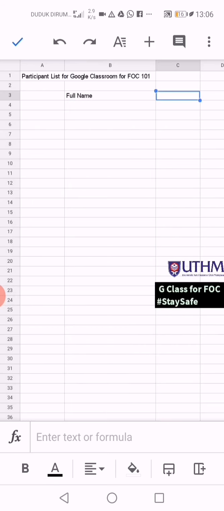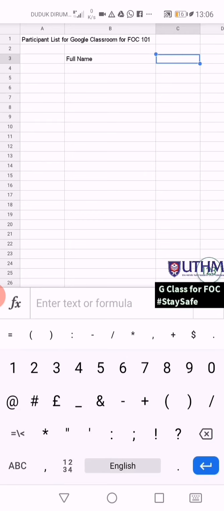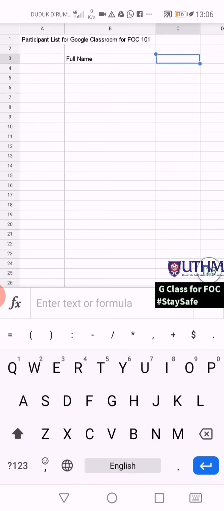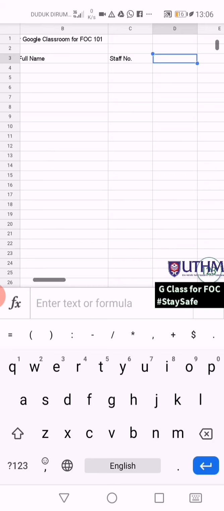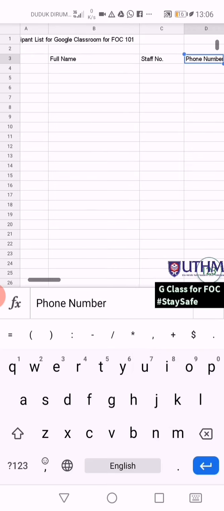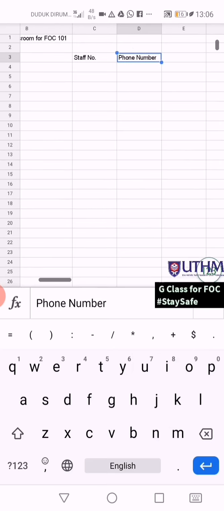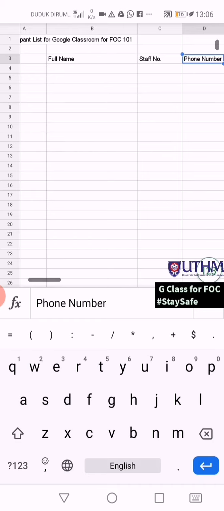Okay, full name, and then maybe I want you to key in your staff number, and maybe your phone number, right? Okay, this is one example.